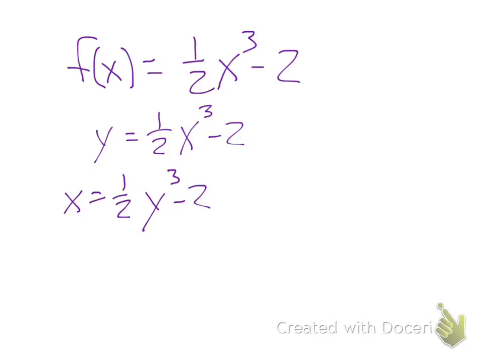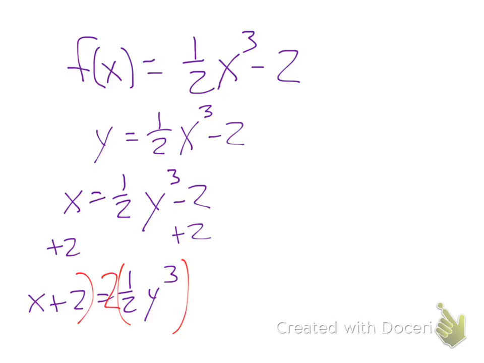Now get y by itself, so it means you need to move the 2. Let us do it. Times it by 2, because we need to get the y cubed by itself. I'm going to change colors to make this a little easier. I'm going to multiply the whole side by 2, right? You guys recognize that? Because these 2 and 1/2 are multiplication inverses, reciprocals of each other. And at this point, I'm going to distribute.